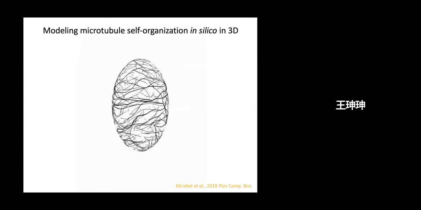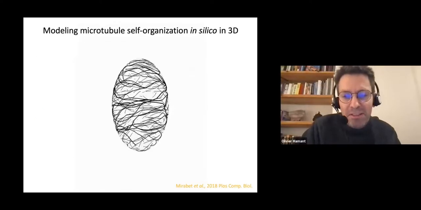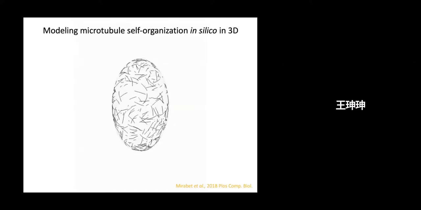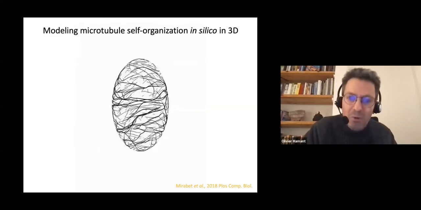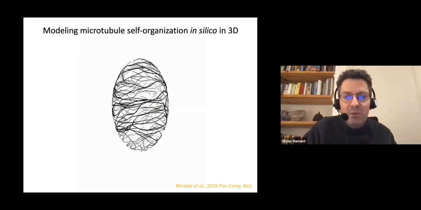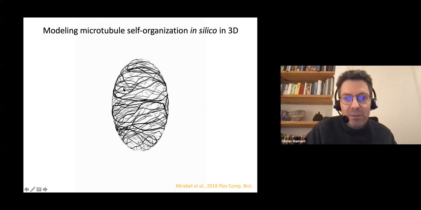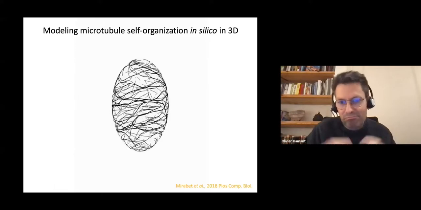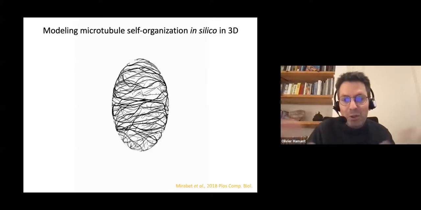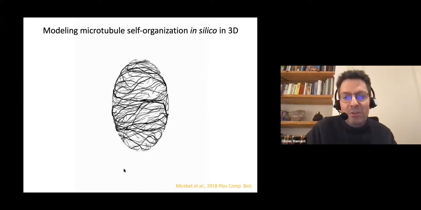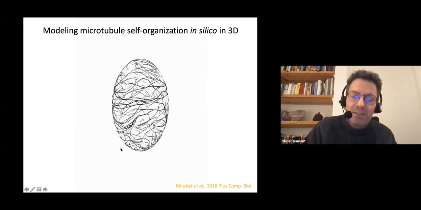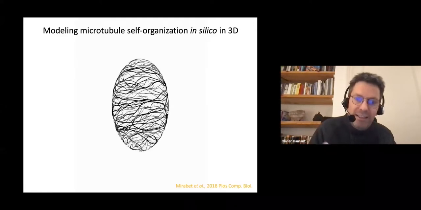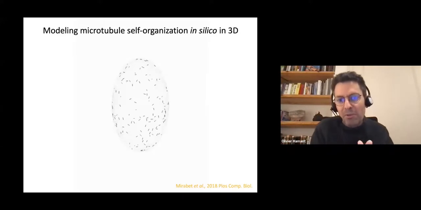To go a little bit more into this type of hypothesis, we designed more cell-based models in which we grow microtubules in a confined space. In this case, you see here virtual microtubules growing in an ellipsoid-shaped cell, or space, let's say. So the microtubules are growing in all directions. There are a number of interesting features in this model. Here we only have microtubules that are polymerizing, depolymerizing, and bundling. When they're next to each other, they bundle.